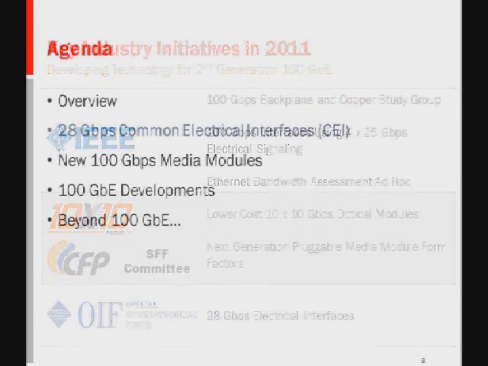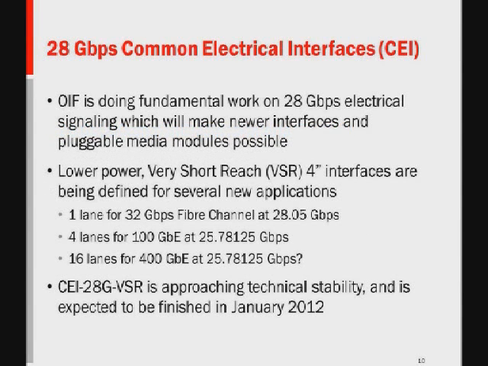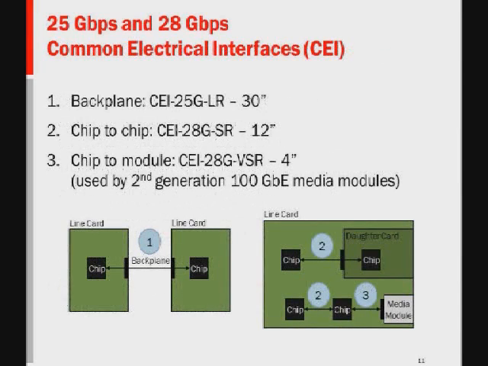Electrical signaling doesn't interest everyone, but it's kind of a fundamental building block, so we have to talk about it just a little bit. So what's going on is that the OIF is building new electrical signaling interfaces. You remember I said that right now we're limited as far as the electrical signaling inside the box to 10 gigs. So we have to use some sort of combination of 10 gig to build 100 gig interfaces, and 10 by 10 seems to make the math work out right. So what's happening is that they're developing this new standard which allows us to go to 25 gig electrical signaling.